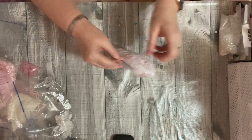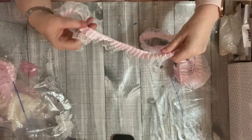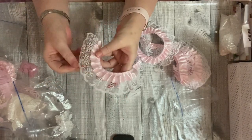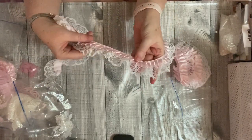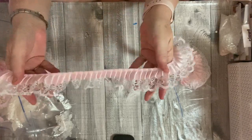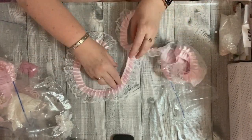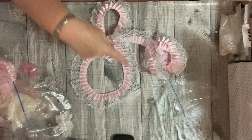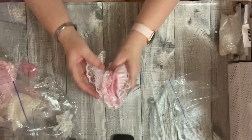Last but not least — this is my favourite lace of all time. Look at this — it's absolutely perfect. I use this on fabric books all the time. Look at that — it's like satin and white lace and it's absolutely gorgeous, so so pretty. You could use it to frame a photograph on a wall hanging, or decorating a sewing hoop — great to go around one of those. So there we go, that's my design team package!